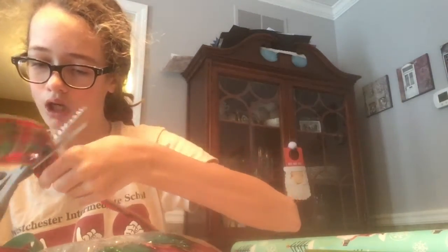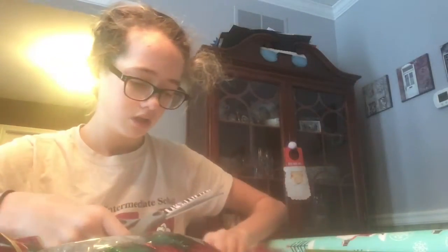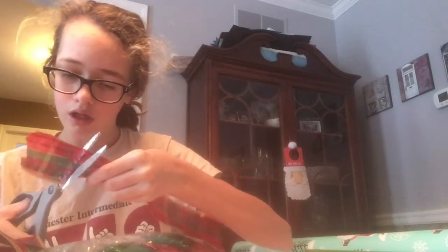Maybe I'll put it on top, just because then I can have it hang over later. Oh, I think I like that better. And I can have this hang over all that. Hmm. Alright, so definitely need to cut right here. I don't know, it's hard to cut. And then we need to cut right here. Alright, now that's just about right.